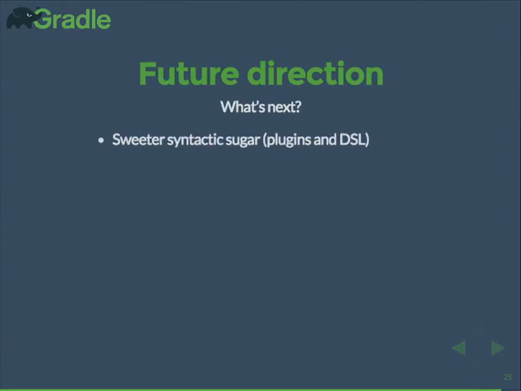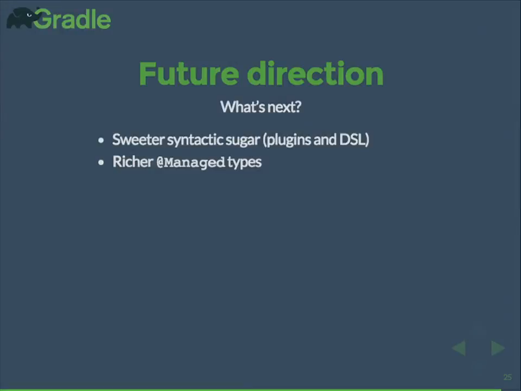Okay, so what are some things that are in the near-term pipeline? Much better syntactic sugar. Make the stuff just look a bit nicer and read a bit nicer. That's what we expect from Gradle, both on the plugin level and DSL level. So one thing I just want to make clear is that in the examples we saw, they were ways to express rules. There are many possible ways we can express a rule. It's just a piece of code that we understand the inputs and outputs to. So there may ultimately be a few different ways of expressing that are more tailored to what you need at a particular time. Much richer managed types, so support for more constructs, different collection types, a bunch of things that you need to just model the domains that you need to model.